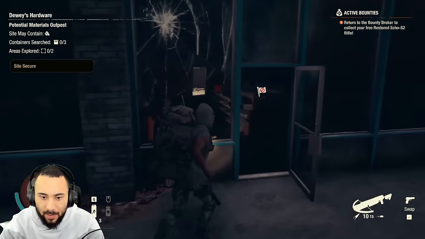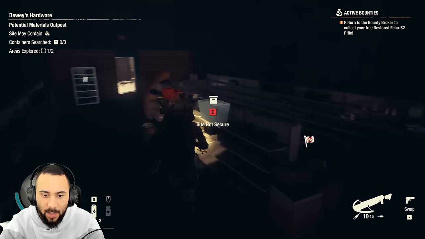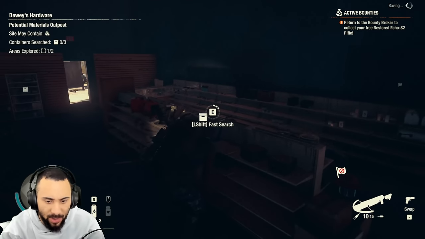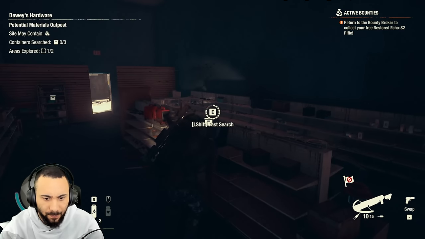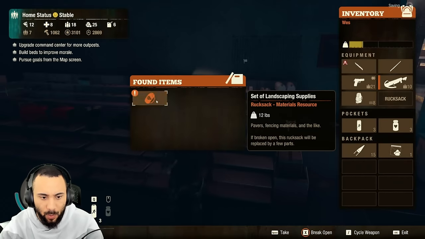Okay. Let's see here. Generally, you can get 2 bags of materials out of a Dewey's. It's 1.